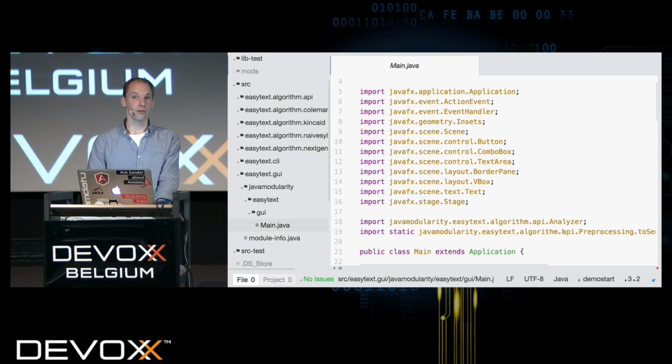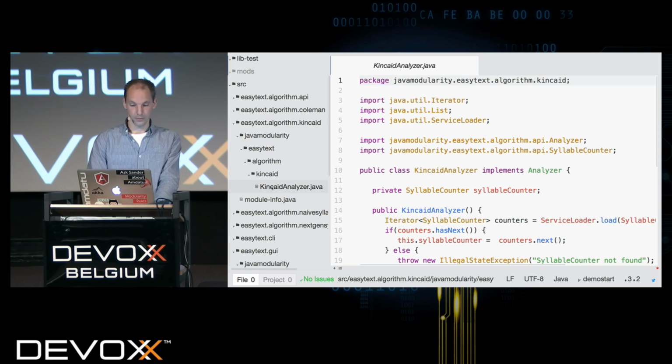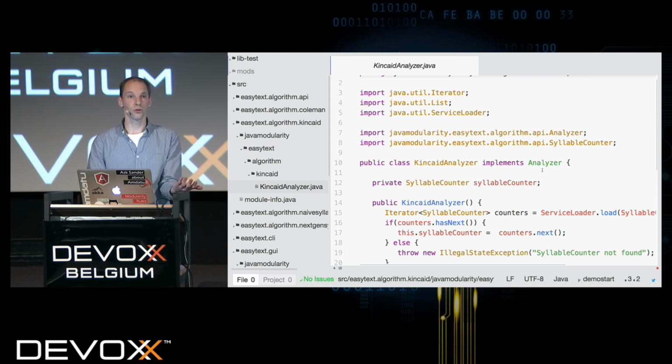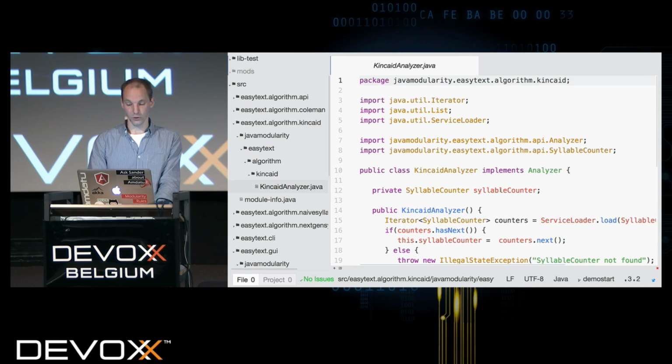And it doesn't have any direct relations to the implementation classes that live inside of the Kincaid and Coleman modules right here. So just to satisfy your curiosity, there's just an implementation class here that implements the analyzer interface, of course. And for the rest, again, there's nothing module system or service loader specific here. It's all just Java code as you know it.